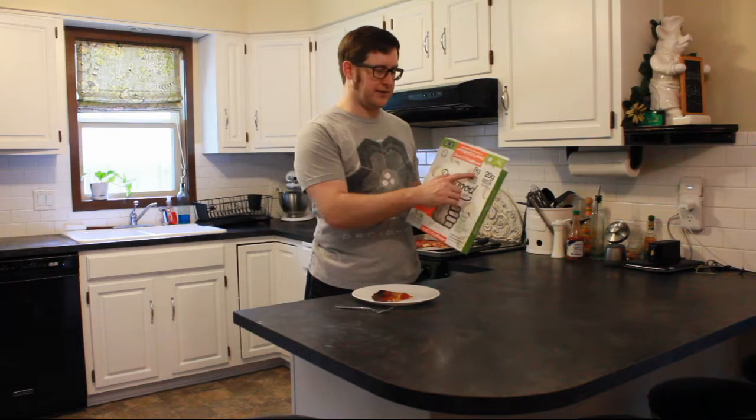Today we're taking a look at the new cauliflower crust pizzas from Realgood. This is not something you want to try early on in your low-carb keto lifestyle because unfortunately it is 9 grams of carbs a serving. There are 4 servings per container at 300 calories.